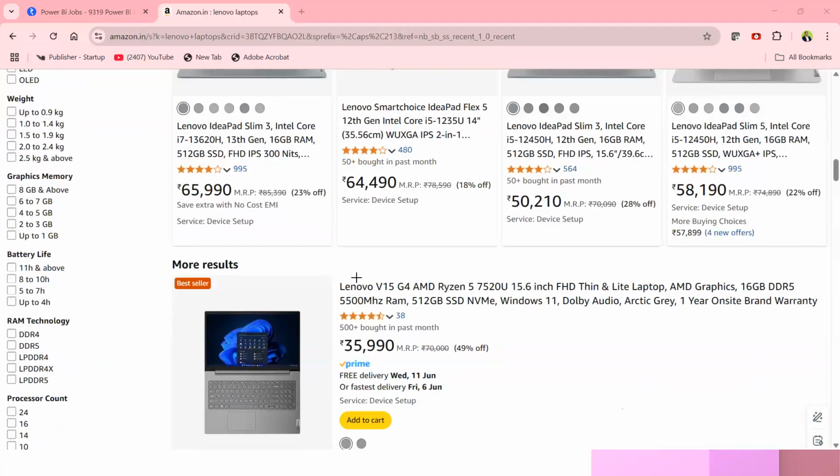Any processor, AMD Ryzen processor, and a 512 GB disk. The processor can be Ryzen or i3 or i4. Any generation is fine.